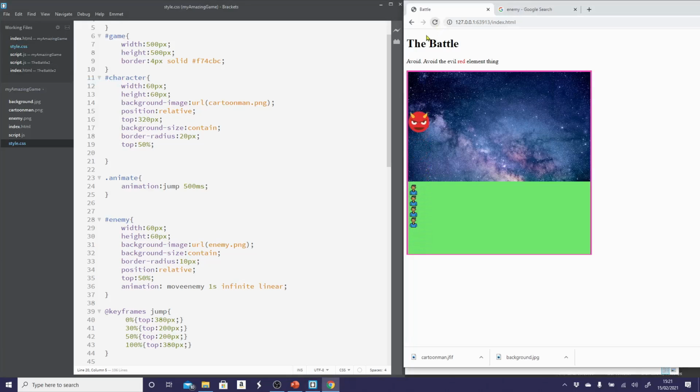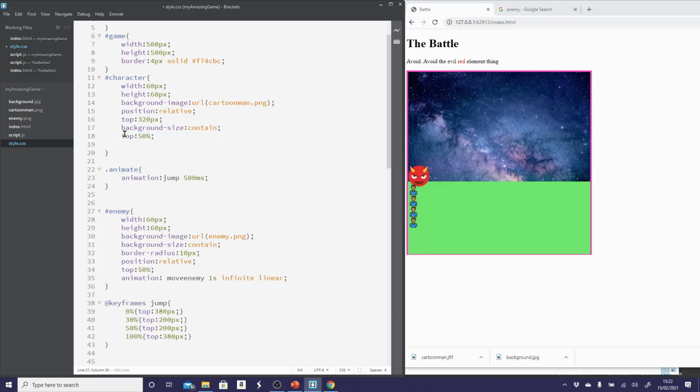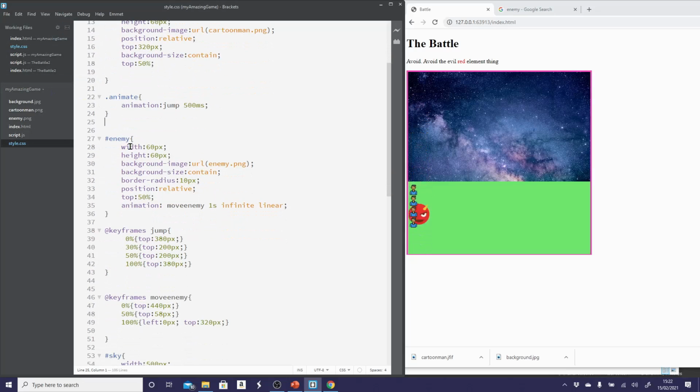Sometimes it doesn't change immediately. We've got the URL correct, the top position is fine, the border radius is not really relevant now because it's not being rendered by the CSS. And then for the enemy, perhaps 60 by 50 maybe.